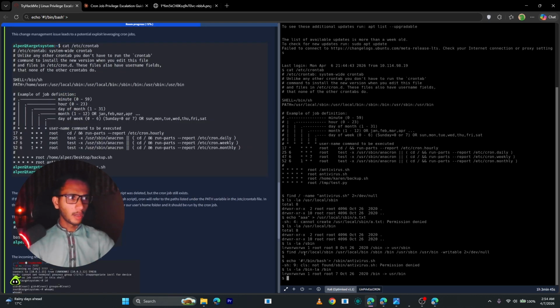So that's what I asked, because I saw the read write execute over here and in this as well, but I tried to create this file in this place, but it gave me a permission denied error. But one thing I noticed is I see the L over here instead of the D.